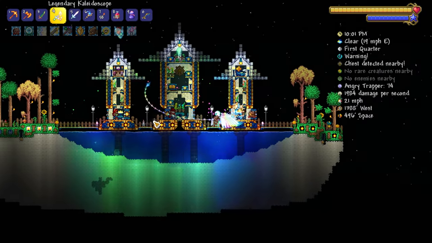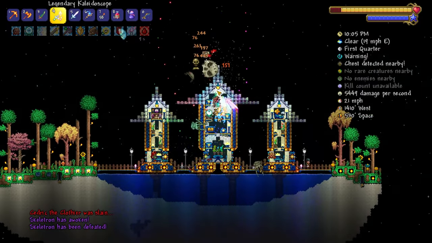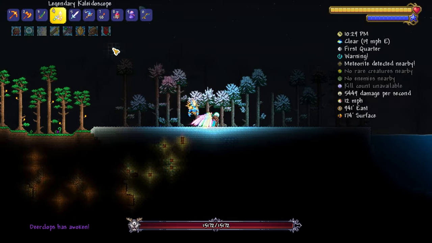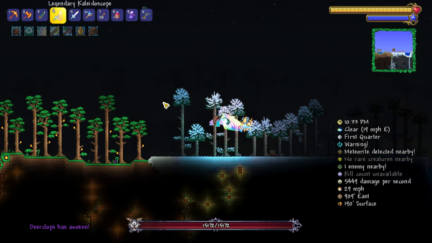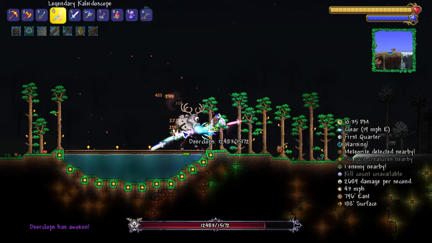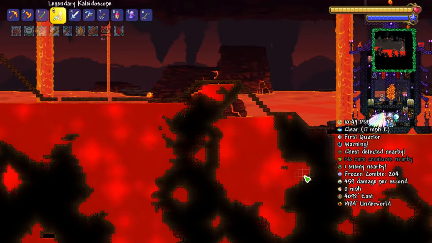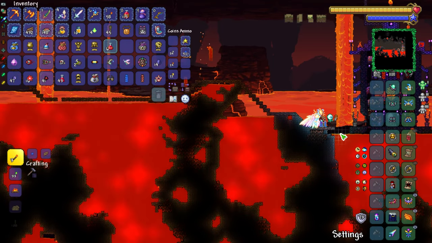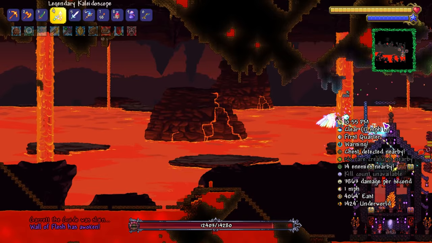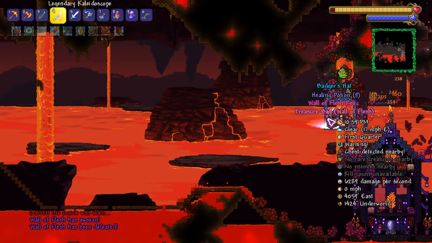Hey there, Clothier. You're dead now, Clothier. And your master is now dead, Clothier. It's Deerclops time. Where's he coming from? He's coming from a place which isn't even in the snow biome. That's hilarious. Doesn't matter anyway, because he's dead. Moving on to the final pre-hard mode boss. It is now time for this fella. And he's already dead. Okay, good-o.